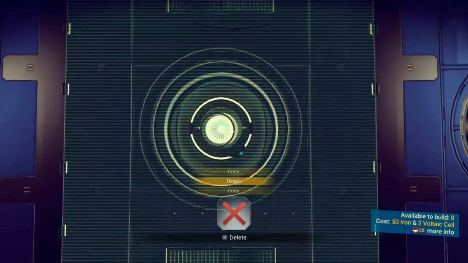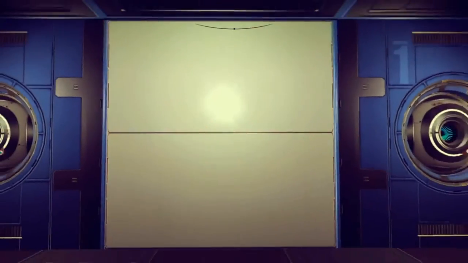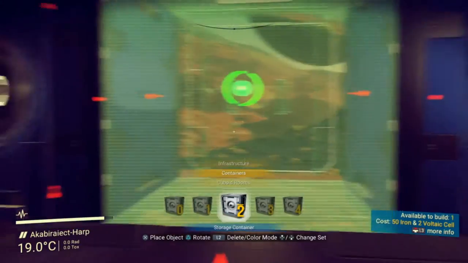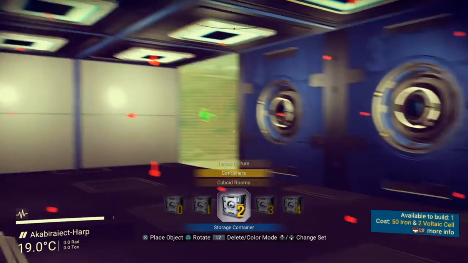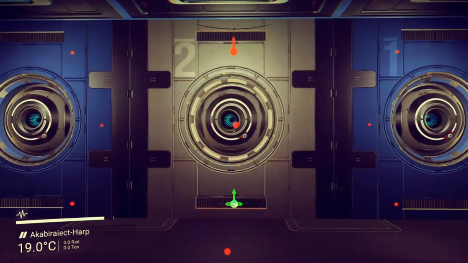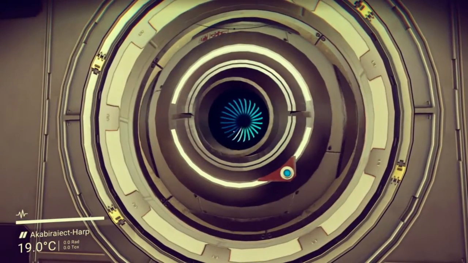So if I delete this, it's gone. No more storage unit. Everyone's freaking out. But you'll notice that because I have the materials, 2 is now an option again. So if I rotate this around the right way and I place 2, now you'll notice the color and everything's different, so it's totally replaced.